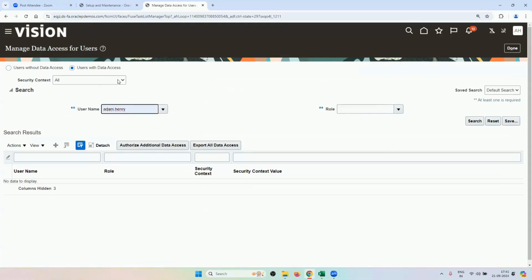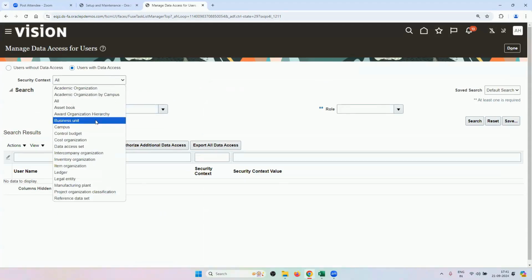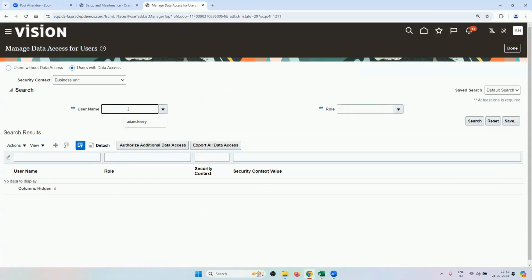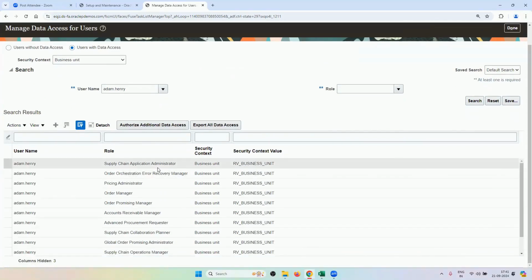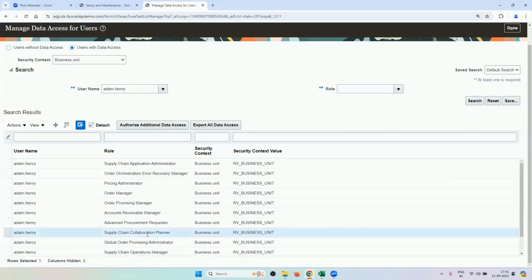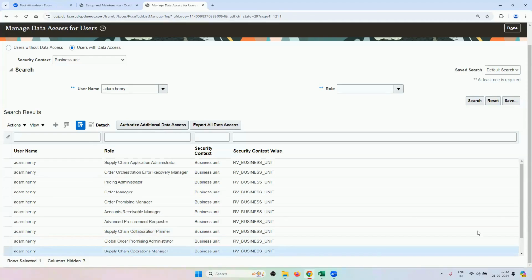And click on security context as business unit, because this needs only business unit data access, not the inventory org access. These 5 roles. Yeah, so you can see supply chain application administrator, business unit, RB business unit. Then supply chain collaboration planner as well, business unit. Operations manager as well, business unit.